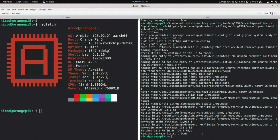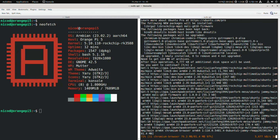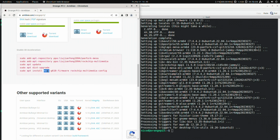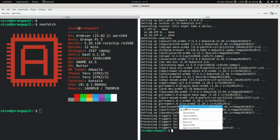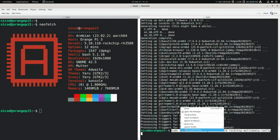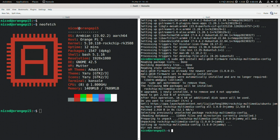Now let's do sudo apt update and sudo apt dist-upgrade. And once that is done, we install all this: Mali G610 firmware and Rockchip multimedia config. And when that is installed, I reboot.